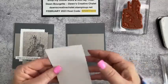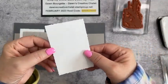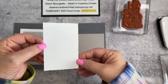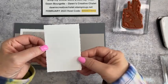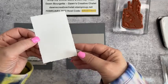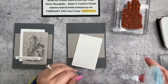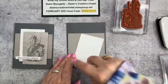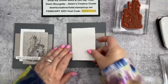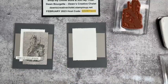And then I'm going to take the white piece. I got glue on my thumb now. I'm going to take the white piece that I cut out with the deckled rectangle dies. See, isn't that cool? I love the way these cut. It's just awesome. It makes it look like I ripped it. And we're going to adhere this down flat to the card, centering it-ish. Don't you like that? Ish.